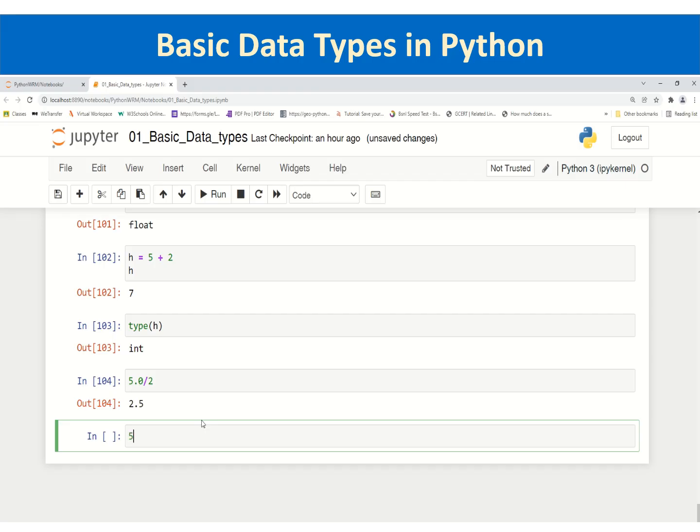Now there is one thing called integer division, an operation available within Python. That returns the integer part of the result.